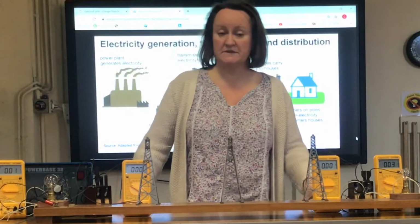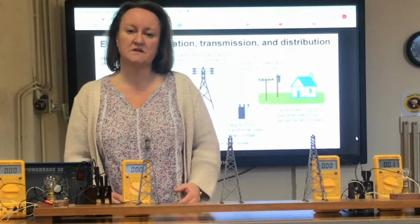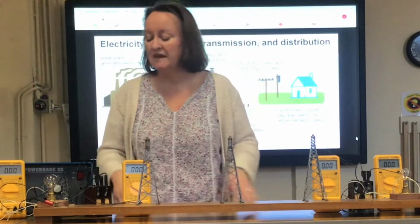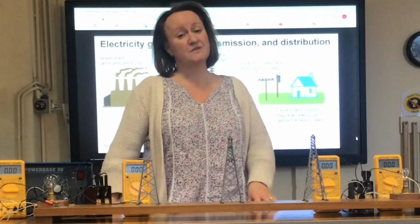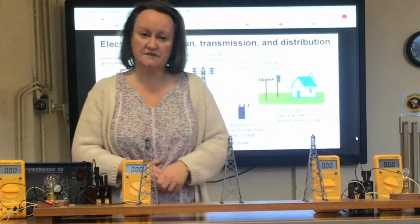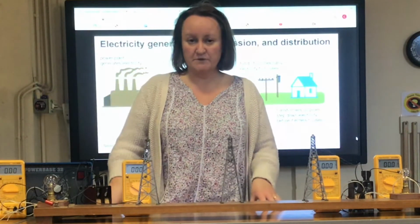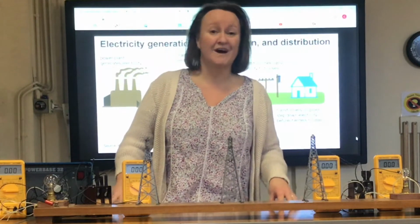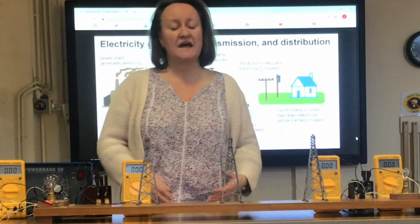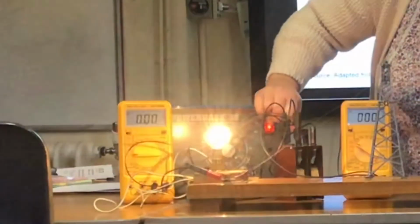So I've put my transformers into the circuit. On this side I have a step-up transformer. This has 120 turns on its primary coil and 2,400 turns on its secondary coil. We've multiplied up the number of coils by 20, 120 to 2,400. Into the first side of this, I'm going to put my 10 volts. And this will be connected to the bulb as well, because if I put it on the other side, I might blow my bulb. On the other side, I have a voltmeter to see how much voltage we're getting out of the transformer. Let's turn it on and have a look.